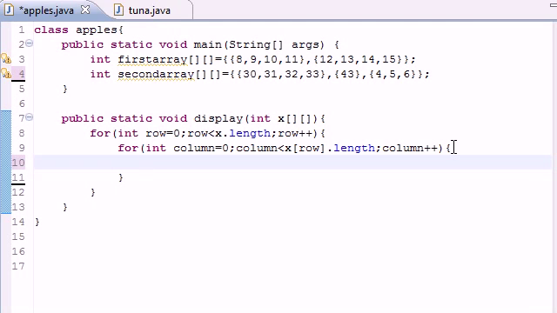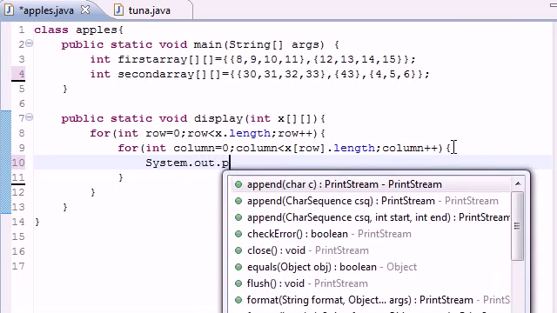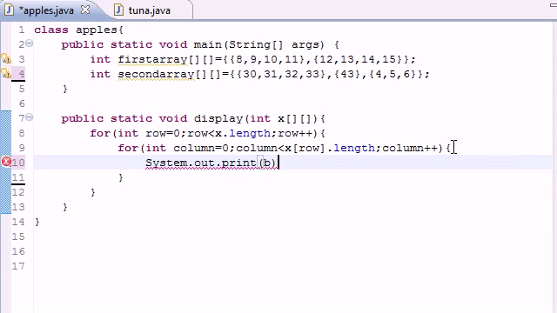Now for the body, we just want it to output the rows on the screen. So System.out.print, a simple print statement and not a println, because we don't want a new line every time, or that would be a new row. Let's just print x[row][column].